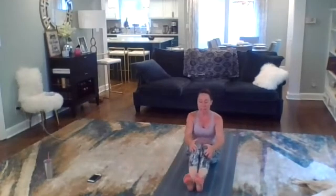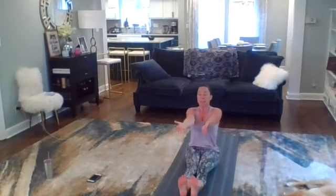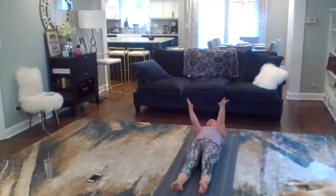Inhale, rolls up the torso. Exhale, bend into the knee. Use your hands to zip those legs together. Inhale, legs extend long, arms extend long. Deep breath in and deep breath out reclines you all the way down to the mat.